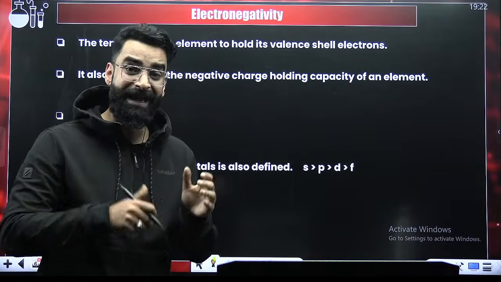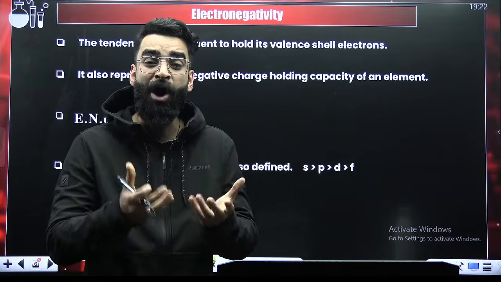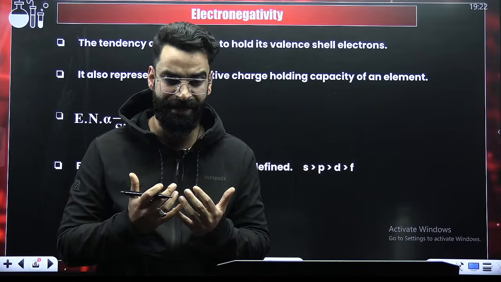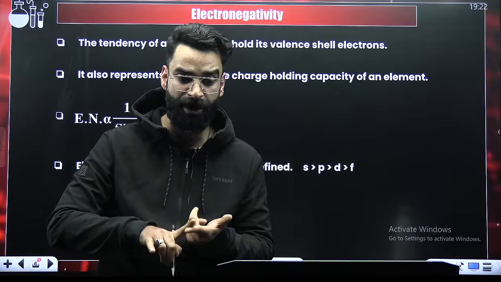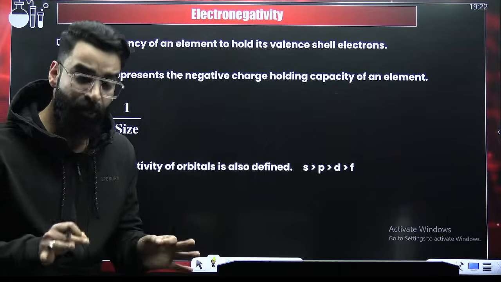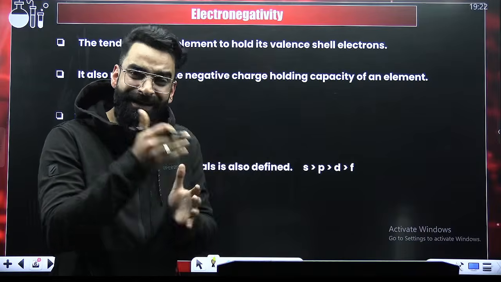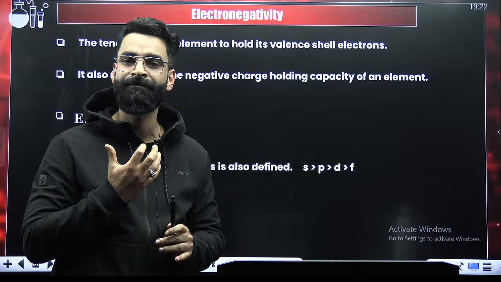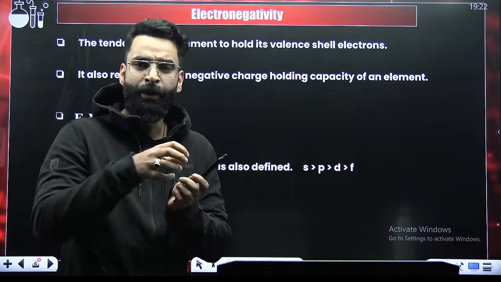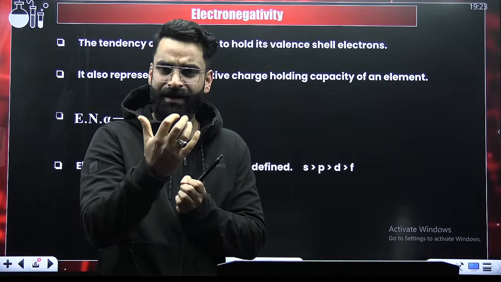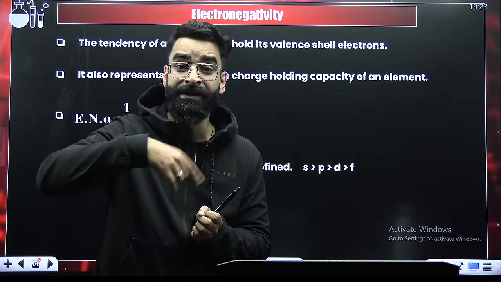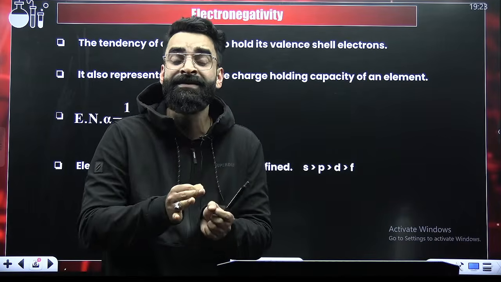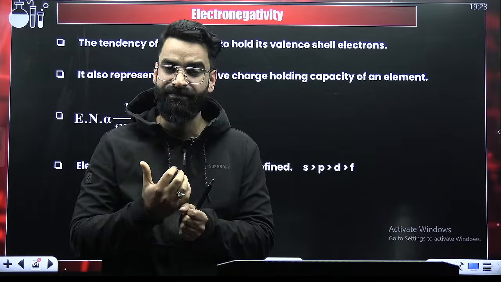Electronegativity of an element gives me an idea about how capable an atom is of holding its valence electrons. Do you understand that? It gives me an idea about the tendency, the capability of the atom to hold its valence electrons, right? Since in an atom, the nucleus will always be holding the valence electrons. Now remember, the more the electronegativity of an element, the more is the tendency to attract the valence electrons towards itself.